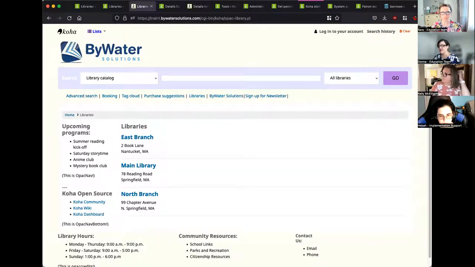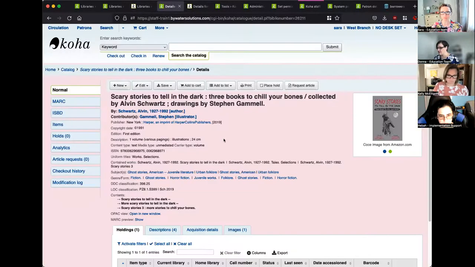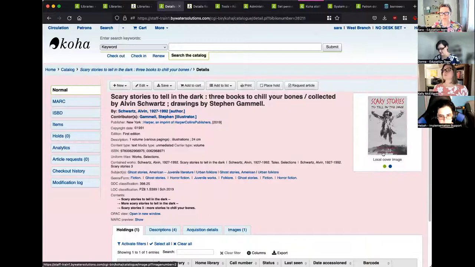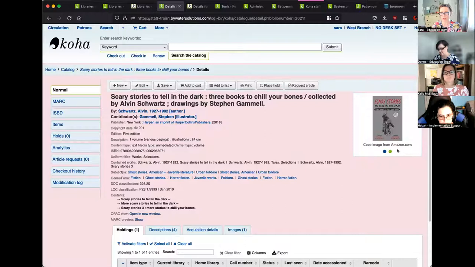The next one is bug 28180, which is use a lightbox gallery to display images on the detail pages of the OPAC. The staff interface side of this one came out with 21.05. What this means is that when you are looking at an item like this in the staff interface, it's been showing up like this since 21.05, where you can either have multiple image sources built into Koha, or you can add a local cover image like we've got here.